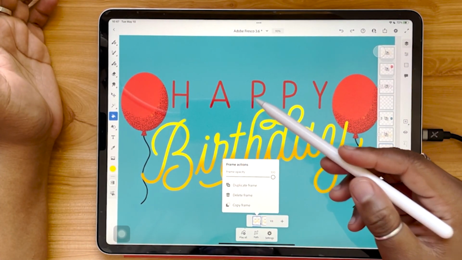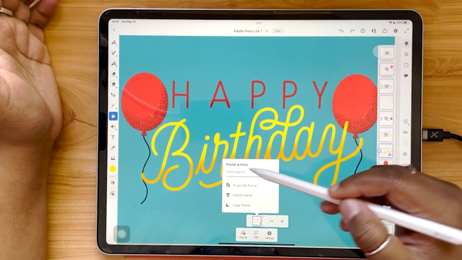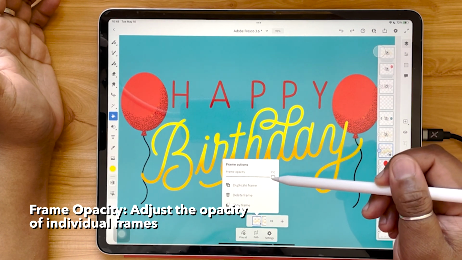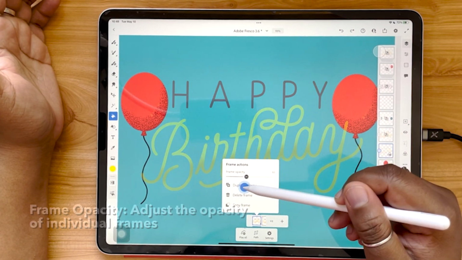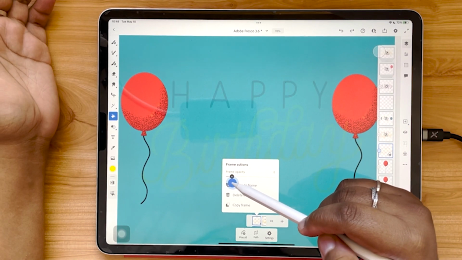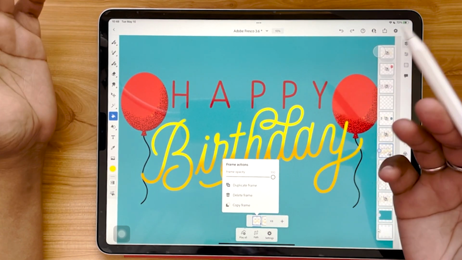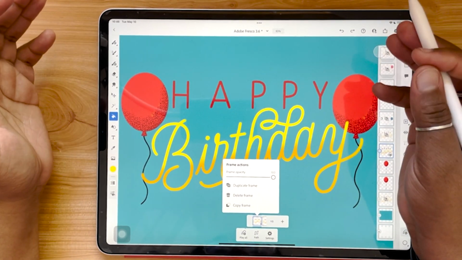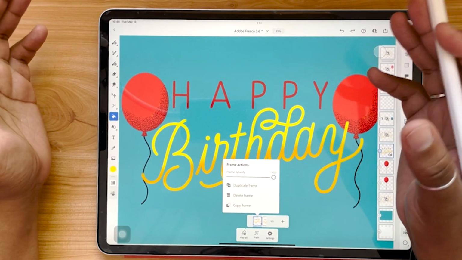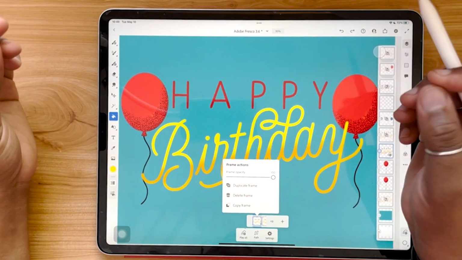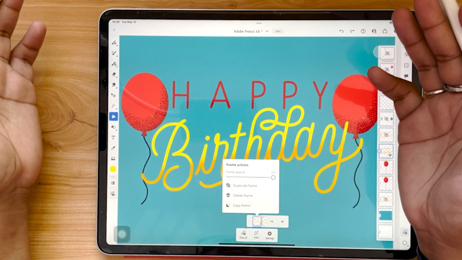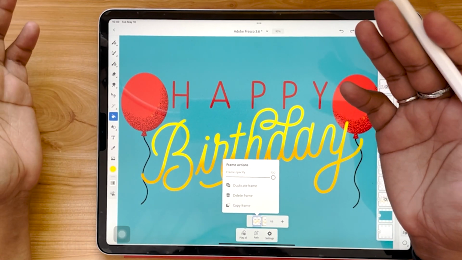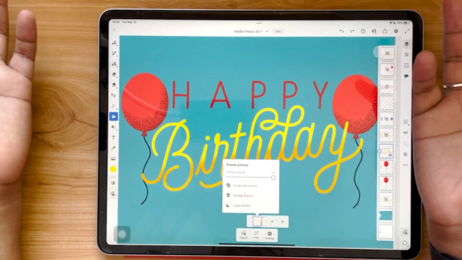Now whenever you tap any of your frames, you will have access to this frame opacity slider at the top. By default, it's set to 100%, but you can now adjust this to anything in between just by sliding back and forth. How would you use that effect? What this allows you to do is have individual opacities for each frame of your motion animation. Prior to this update, any opacity adjustments made to one frame would automatically apply to all other frames. So now you can use this to create a fun, let's say, fade in effect.